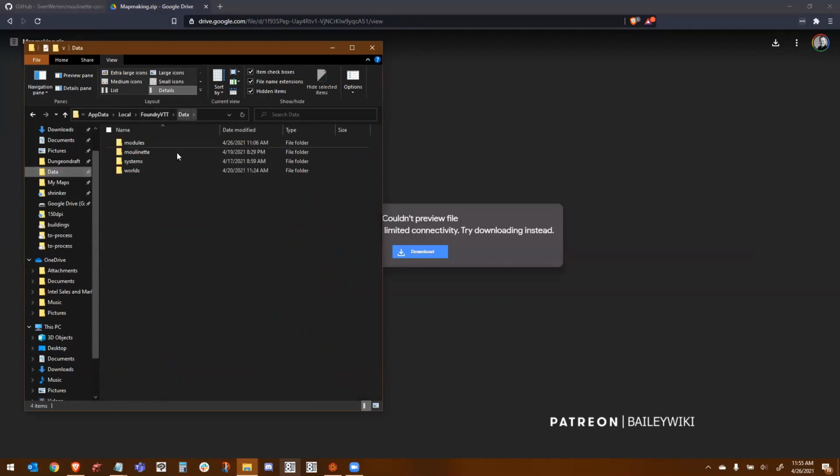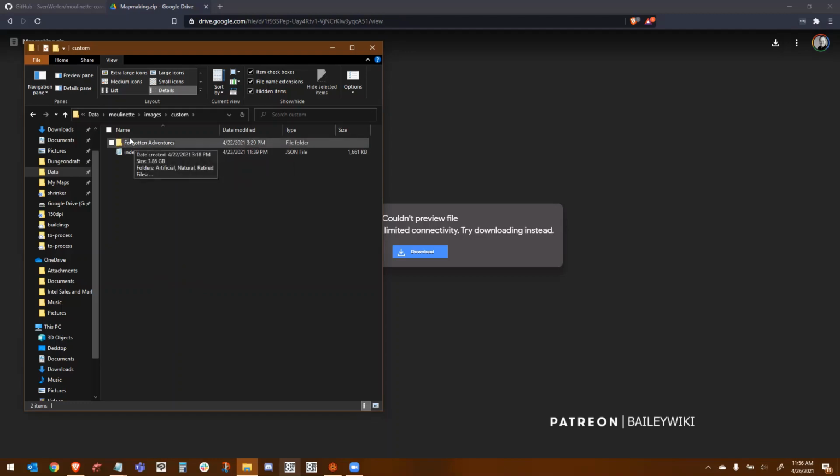Under your Foundry data file, you want to go into Moulinette. It gets created by the module. And you might think you should put it in tiles, but that's not where you want to put it. You actually want to go into Images, Custom, and you want to download and then uninstall your pack right here. I gave it a name, Forgotten Adventures, because that's going to be what it's called within the module.